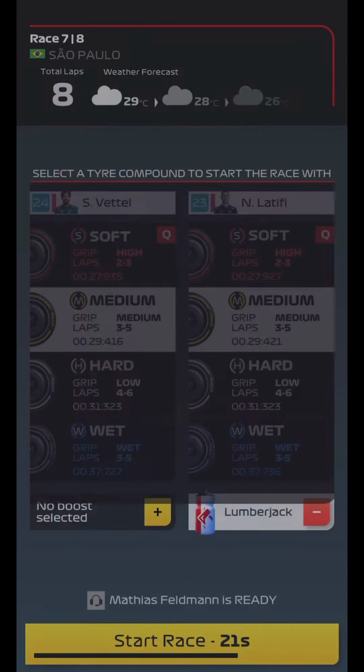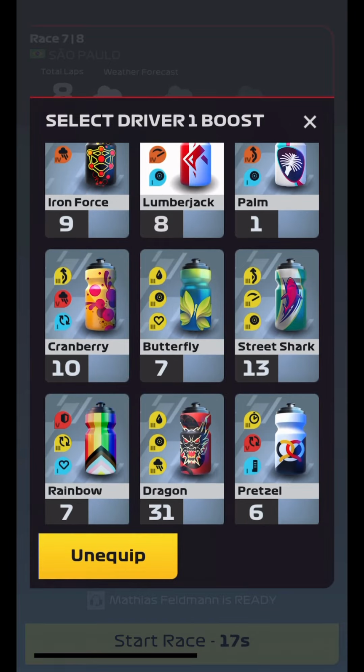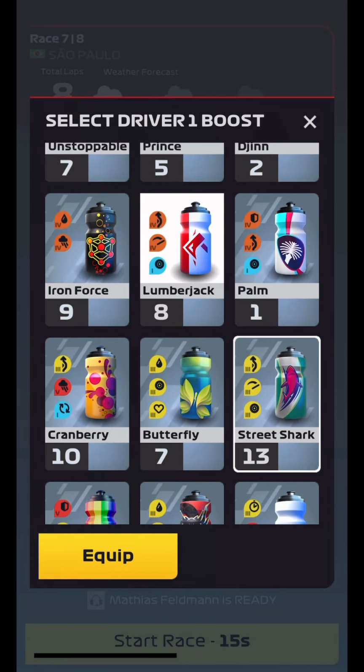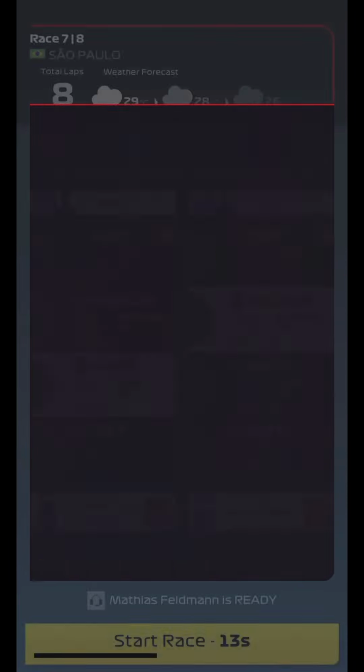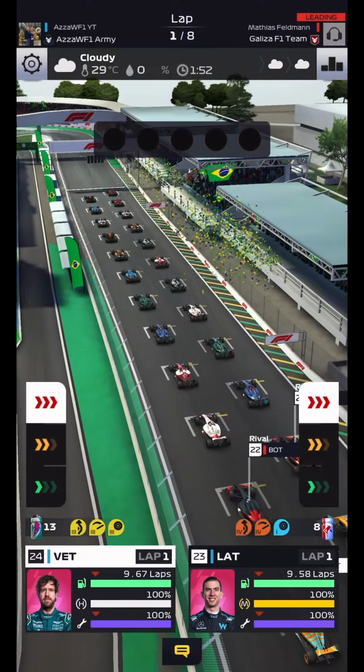And it's going to have to be a medium run from both drivers. Looking at the boost, we've got Lumberjack for some speed overtaking and a little bit of tyres as well. And then we could use Street Shark, I guess, with what boost we've got. And we're going to go hard. We're going to do 5 laps and see if that is any benefit to us.